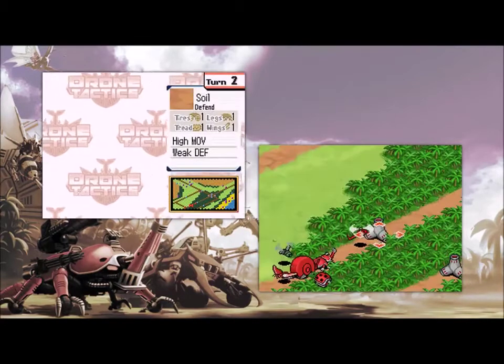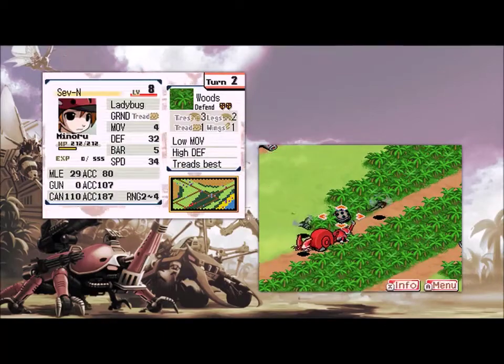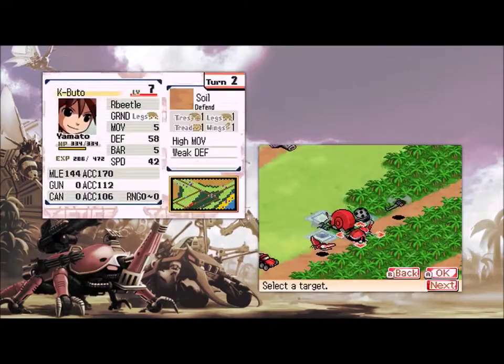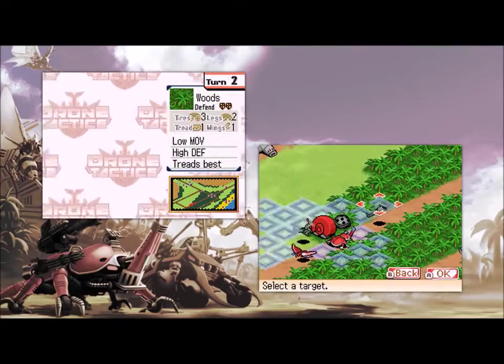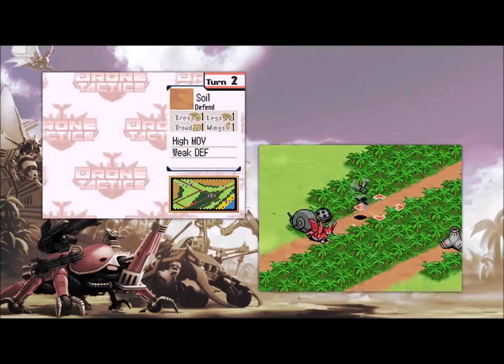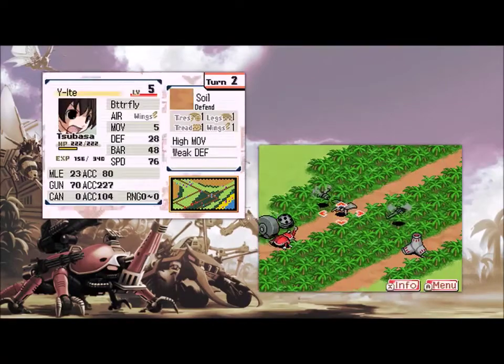But the thing that stands out to me with this chapter, and it won't to you, is that when I was recording the footage for this chapter, I was actually using a completely different strategy than the one that I use in the video. What ends up happening is I do a whole bunch of things differently, and it ends up saving me an entire turn.